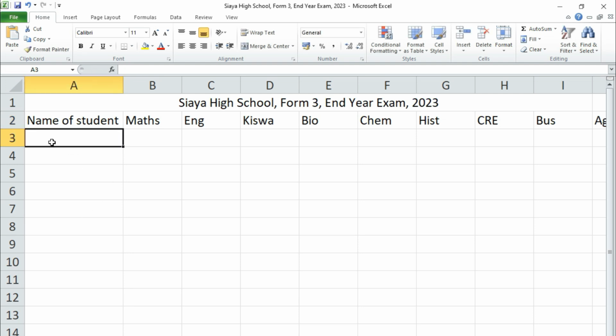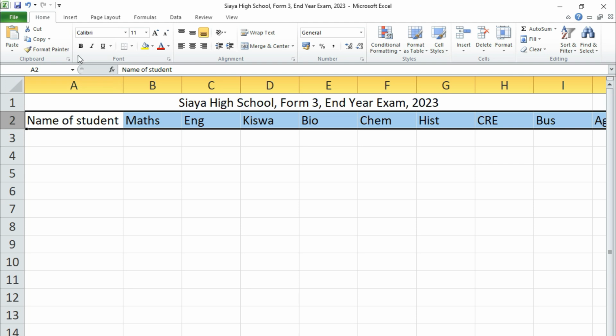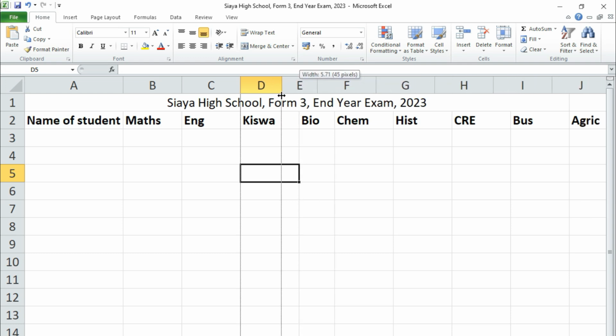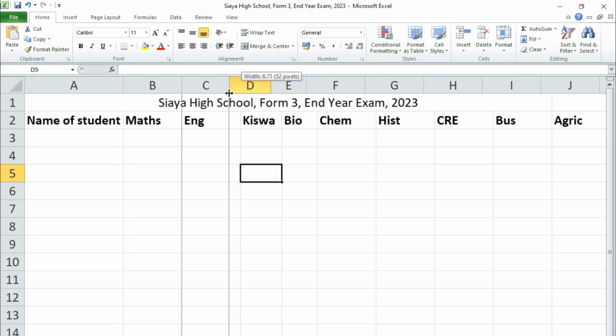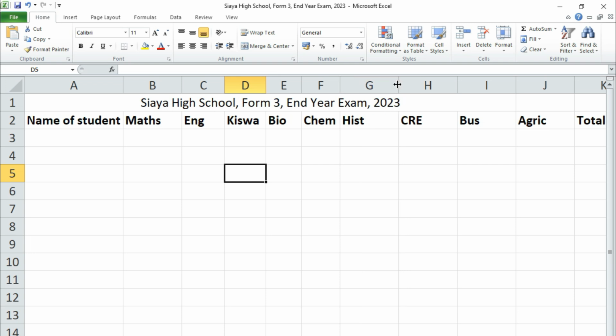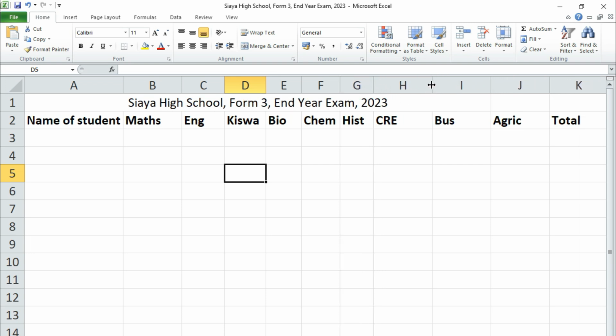Yeah, so let's go left. Name of student, let's make this bold. You just click on this black arrow here at the edge of the row where we have the number here. Click like that, and then click on B for bold, and then we have our titles in bold. Yeah, so let's reduce some of this like that. Very simple.